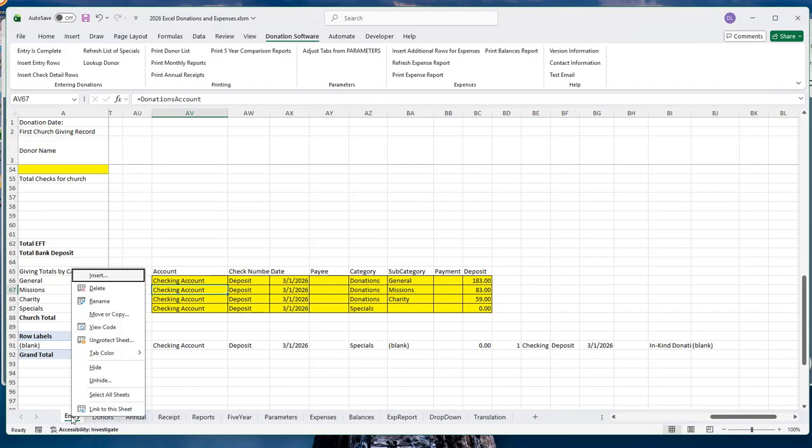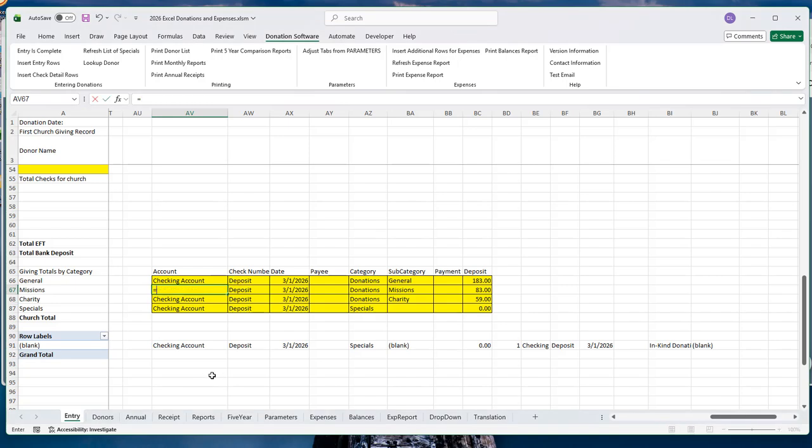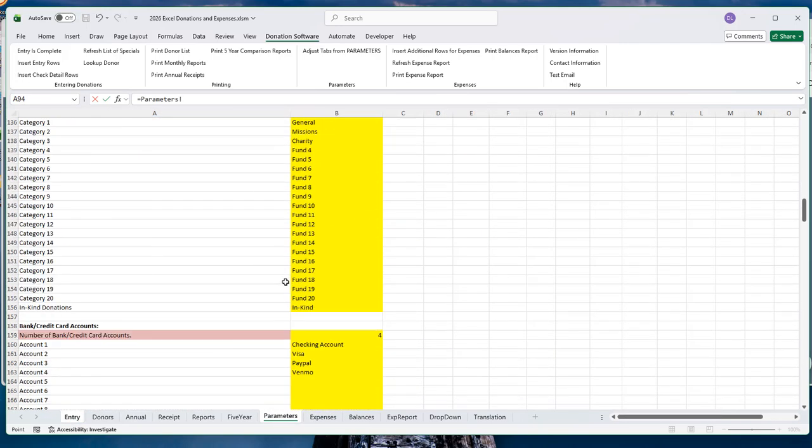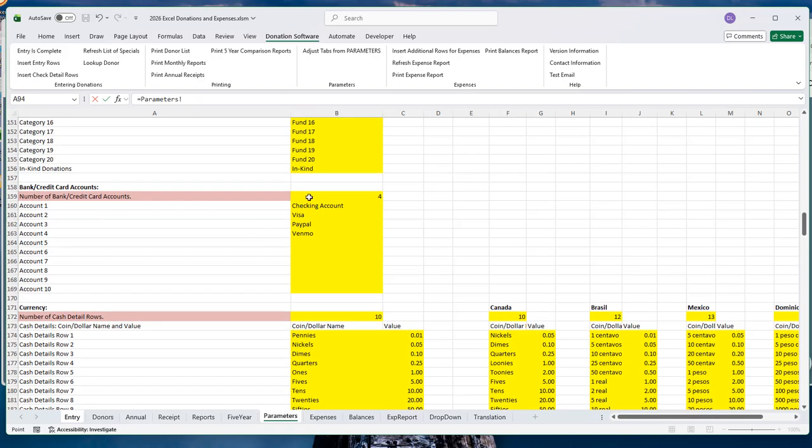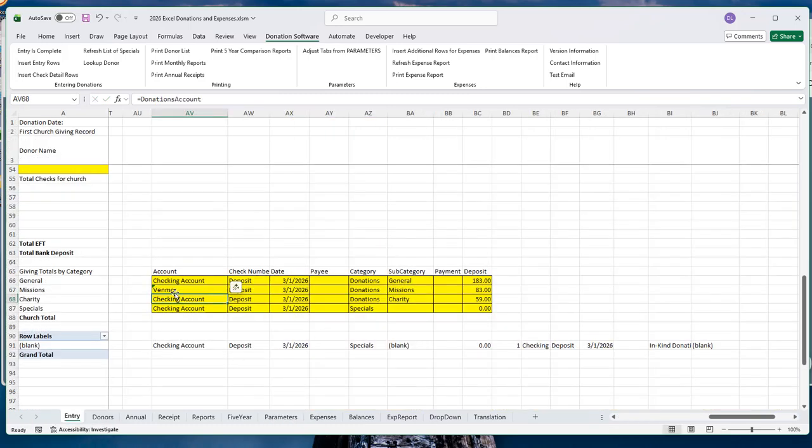You just have to unprotect the sheet, or be allowed to make a change to it. Do an equal sign, go over to our parameters, down to our accounts, and then just select the missions account. If I had it down here, we'd be able to select it. And that then changes all deposits from this point forward.